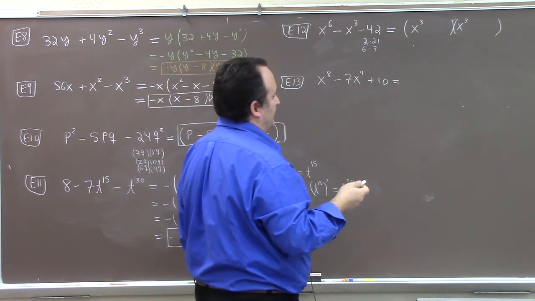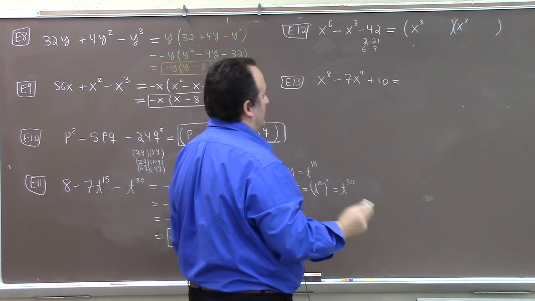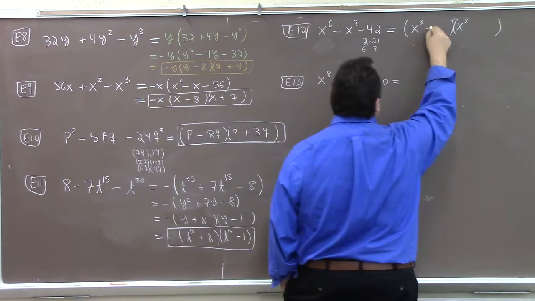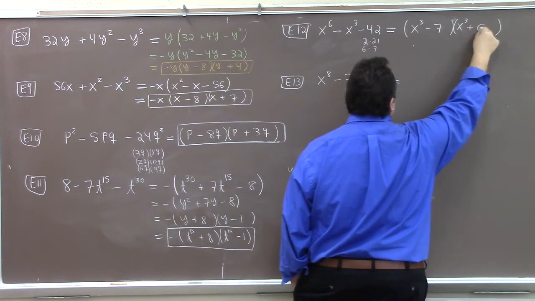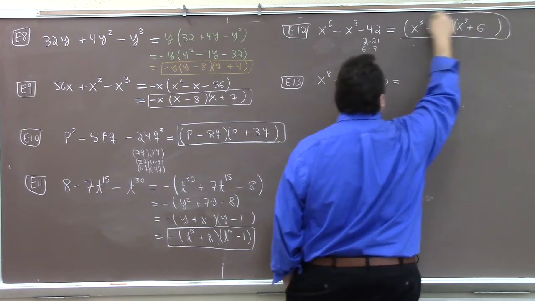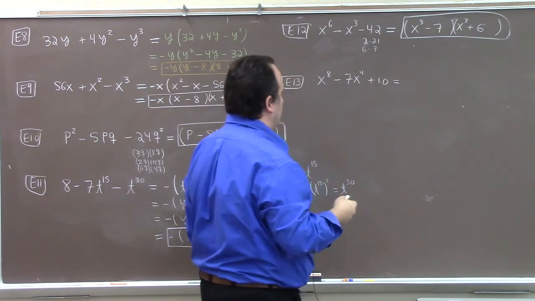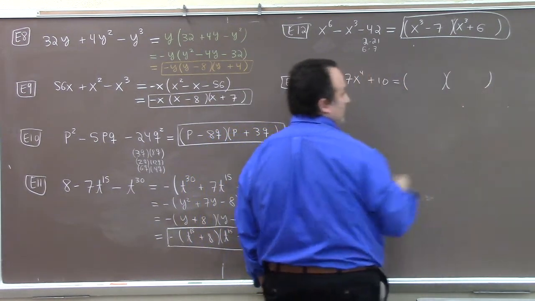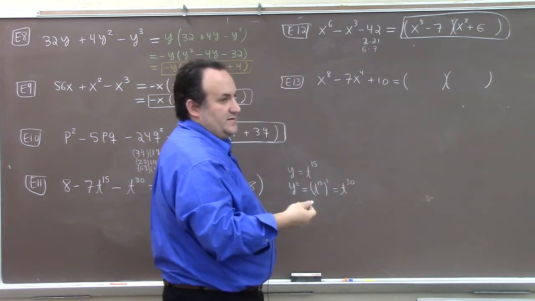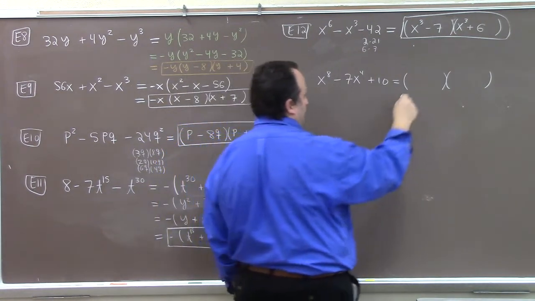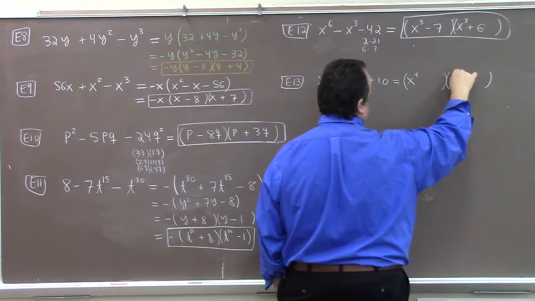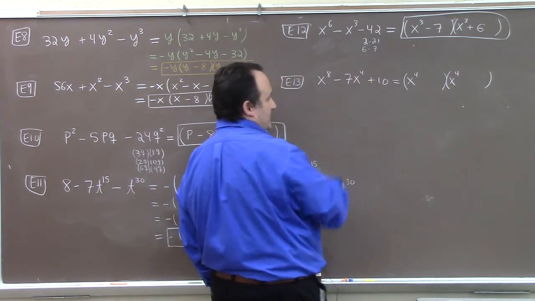Do we want the 6 or the 7 to have the negative? There you go. Not so bad, is it? And so here, in a similar vein, we think about an x to the 4th substitution, basically. So you want x to the 4th for this one, because we got x to the 8th.